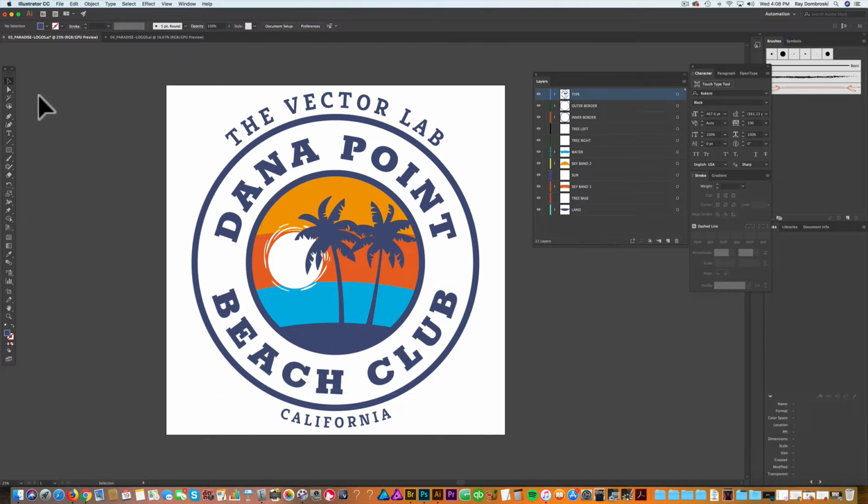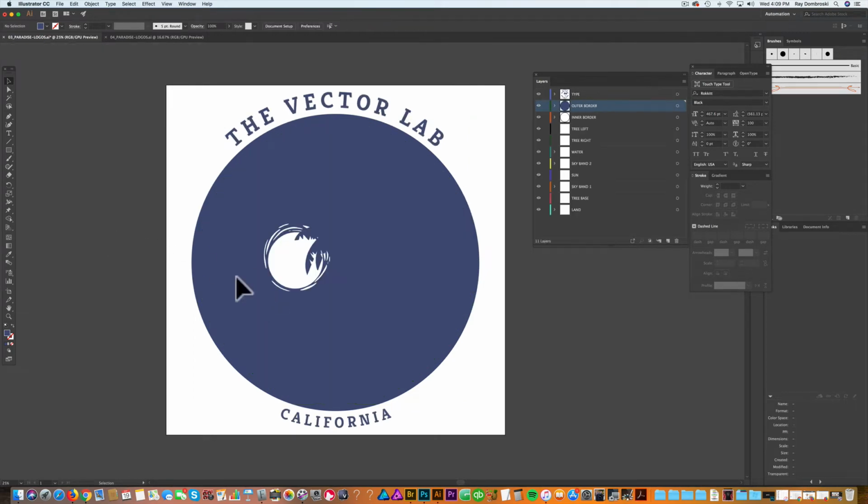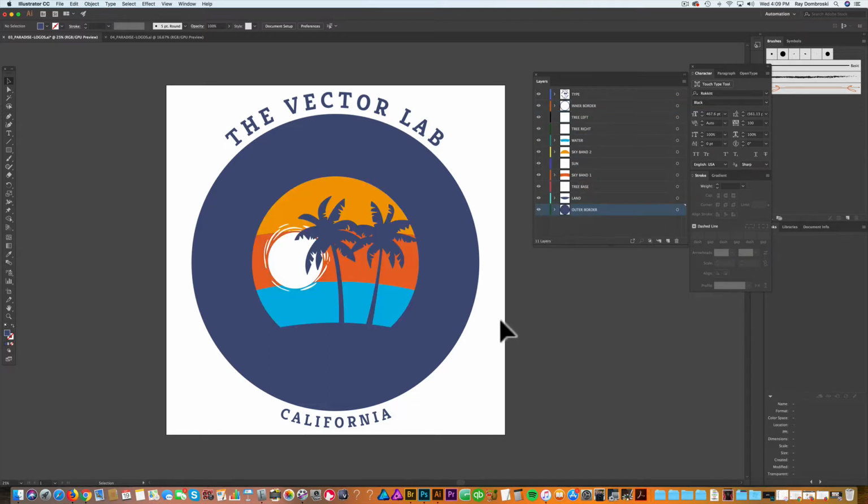And so that's pretty much basic editing. So you could go even further, and if you know your way around Illustrator, let's change this outer border. Now it's already converted to an outline, so it's not a stroke anymore, but what we can do is let's double click on that a couple times and we can select this inner path and just delete it. Now, problem is here, it's on top of everything. Let's just drag it down to the very bottom so it's behind everything.